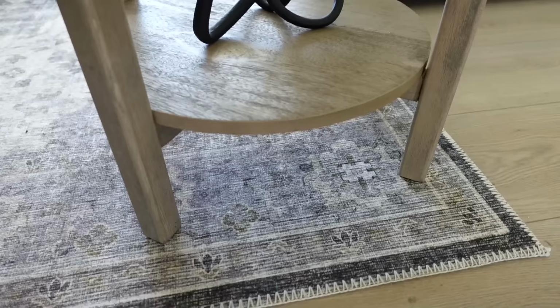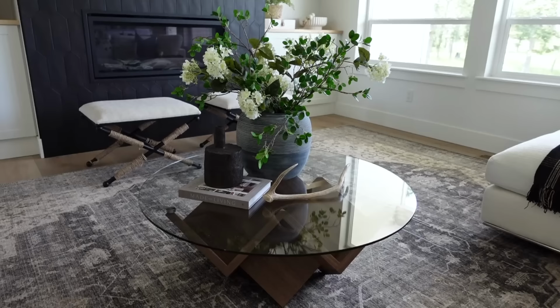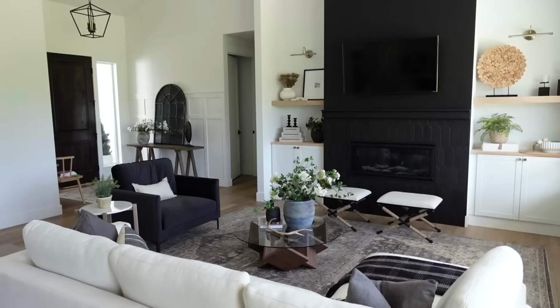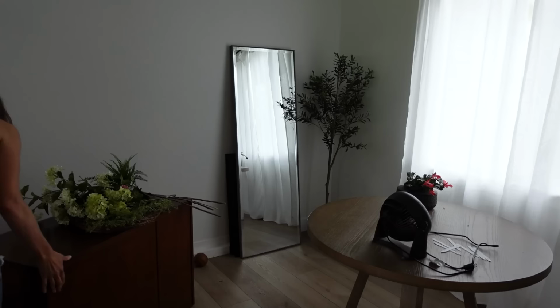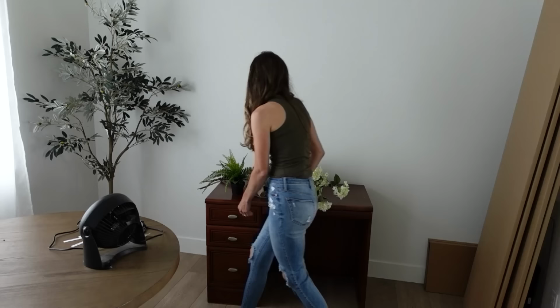And I hope you have enjoyed seeing the process of this living room come together and gotten some ideas on ways that you can decorate your home and make it feel unique and custom to you and your family. And now it's time for me to start incorporating the old furniture pieces here in this room. It's a little bit smaller, but I am determined to make it feel cozy and a nice living space for us.